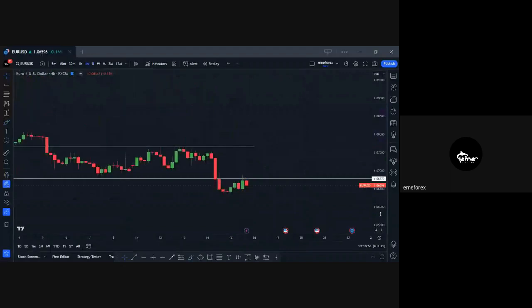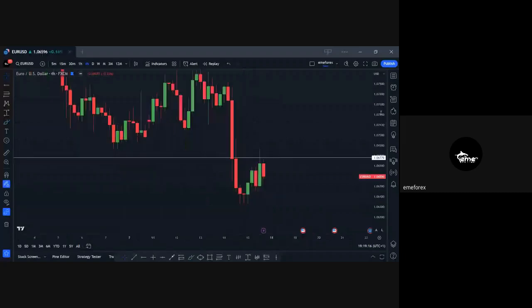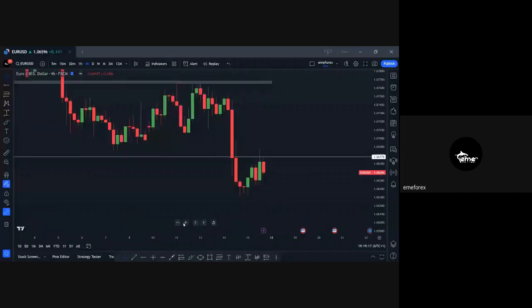We also had CPI inside of here, and the last news that we had last week was the unemployment claims, which finally gave us this move down. NFP didn't give us that move, CPI didn't give us that move, but we finally got it before the trading week closed. So if you look at what we're having now, we can see that this is a clear break and retest. It's as simple as that, break and retest.